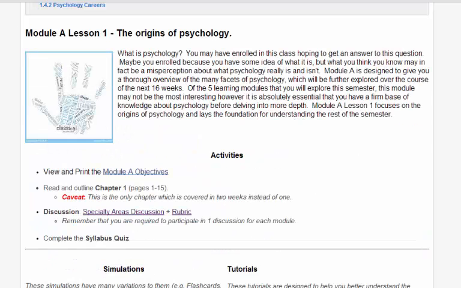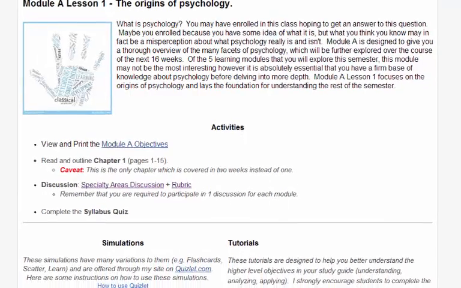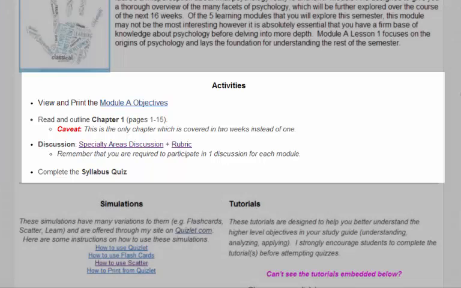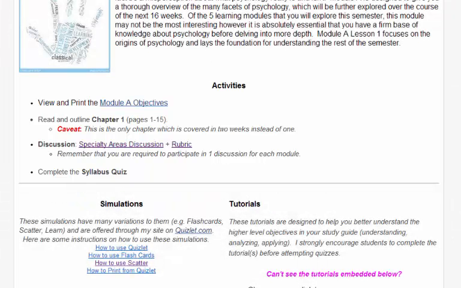Next, you'll see the activities. When you find yourself asking, what should I be working on? This is where you find the answer to that question. These are the activities, some recommended and some optional, that you should be completing. Keep in mind, you are generally expected to read a chapter a week, with the only exception being in weeks 1 and 2, where I have expanded one chapter over 2 weeks.